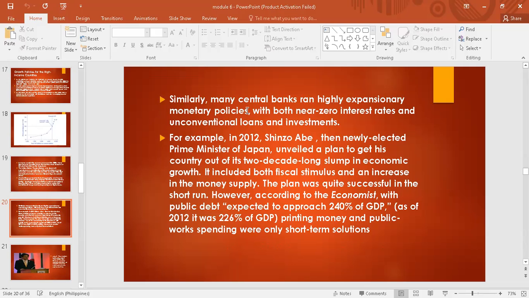Now, this sometimes is what we call dangerous, when there is too much economic activity. That is why there is a contractionary fiscal monetary policy, to lower the flow a little. It cannot be too high. It has a negative effect. This is what happened in Japan in 2012. Their new Prime Minister was Shinzo Abe. Before his term, Japan had a two-decade-long slump in economic growth, meaning the economy was increasing slowly. Although we observe that Japan is among the most industrialized and richest countries, they still felt a slow rise in the economy.